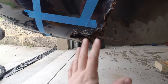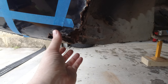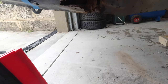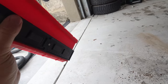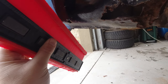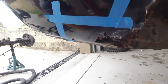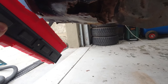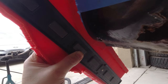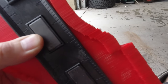Okay, so like I said, we're keeping this metal here until we're confident that we have a reasonably shaped piece of metal. That's so that we can lay the new metal over the top and see how much it meets that contour. But also so we can use things like this, which is a contour gauge. So I'm hoping this will have the depth that I need, but basically it's a series of fingers. And when you push it into a shape, like on this line here, I'm going to need two hands for this, but I'll just try one more time. Okay, so that's going to deform. Do we get right up there? And now we have the shape that we need that metal to be.